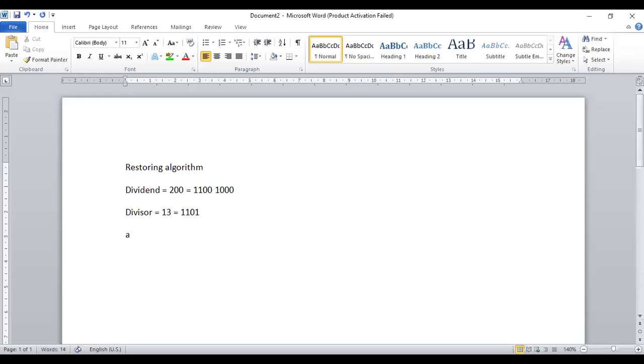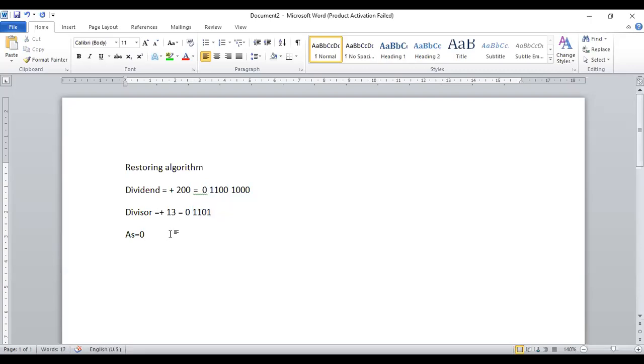Right. So A, your capital A. See, we are assuming our dividend positive and divisor also let it take a positive. So AS is equal to 0, positive number. Okay. So sign bit 0. And here divisor also 0. So sign bit 0. This is the total number, and this is the total number, out of which sign component we are separating. Right? And magnitude is this. Similarly, for divisor, magnitude is this.